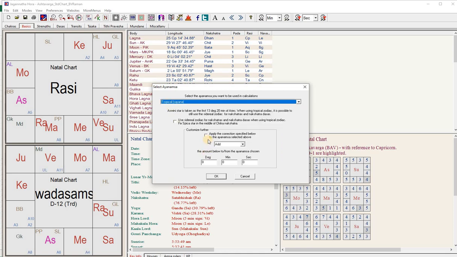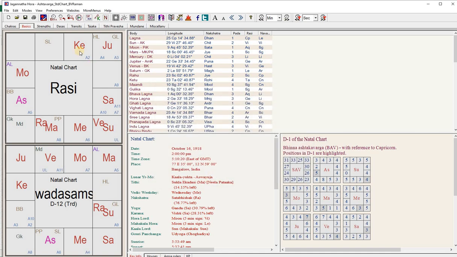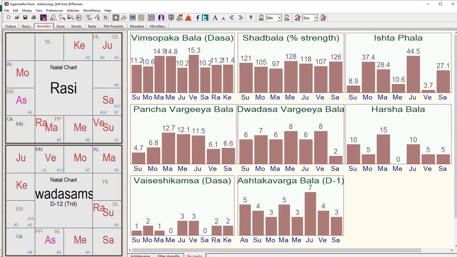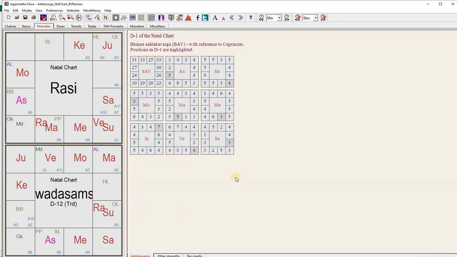There is no Ayanamsa. Then you can really add the Ayanamsa that is given in the book of B.V. Raman to verify that. Some 23 degrees, 21 degrees. Specific Ayanamsa itself you can add. That way it is easier. But as of now, I'll just go by traditional Lahiri. In this, the Ashtakavarga part is here.